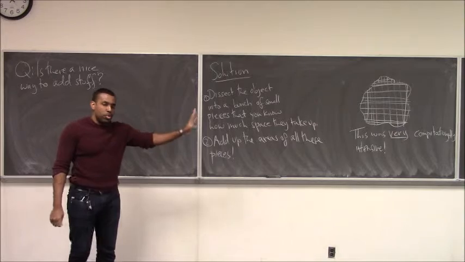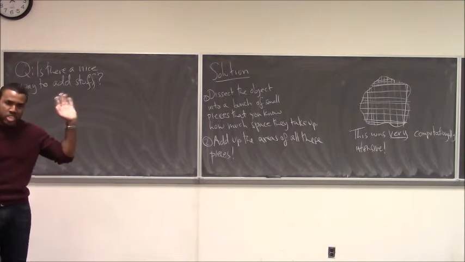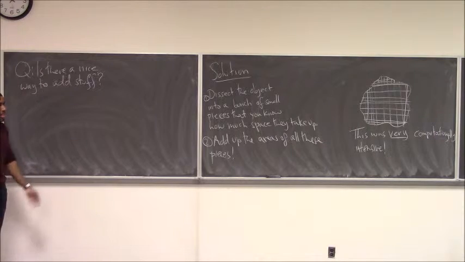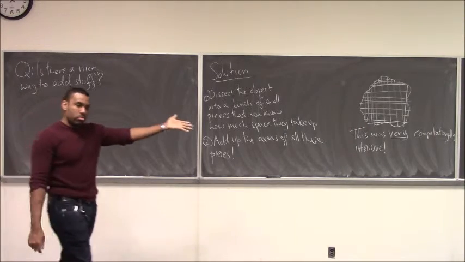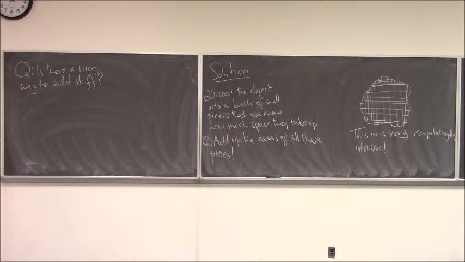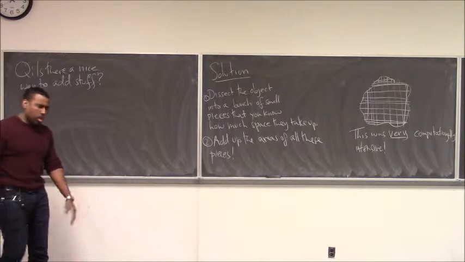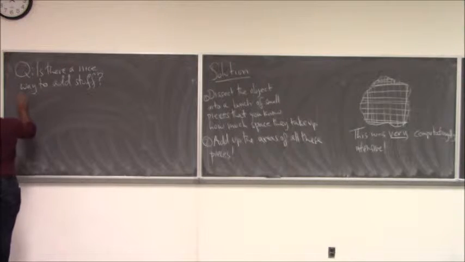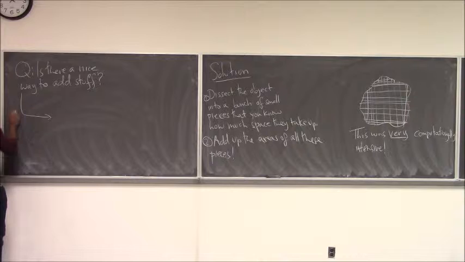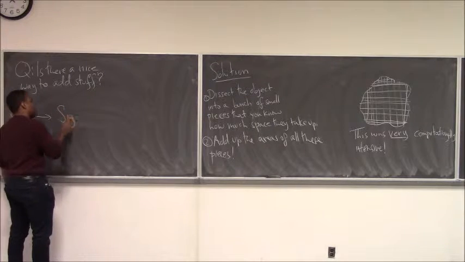Now remember, at this point, we didn't know about a connection between antiderivatives and rates of change and derivatives, or anything like that. We're starting with the area problem. We're figuring out how much space this thing takes up. It's very tedious, and so we wanted to find a nice way to add stuff. And this came along much later, but ultimately this led to what we call sigma notation.